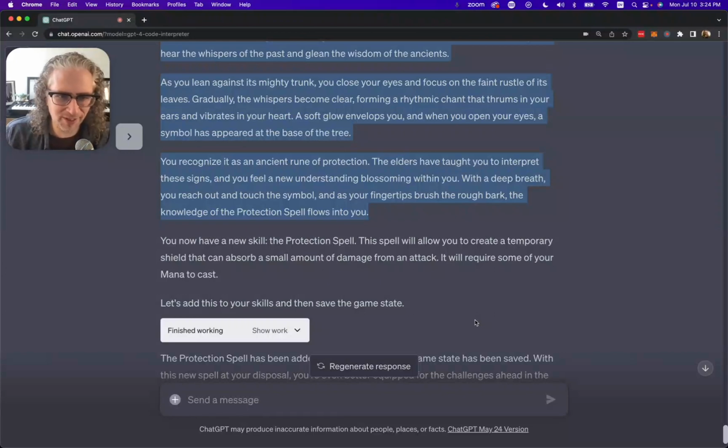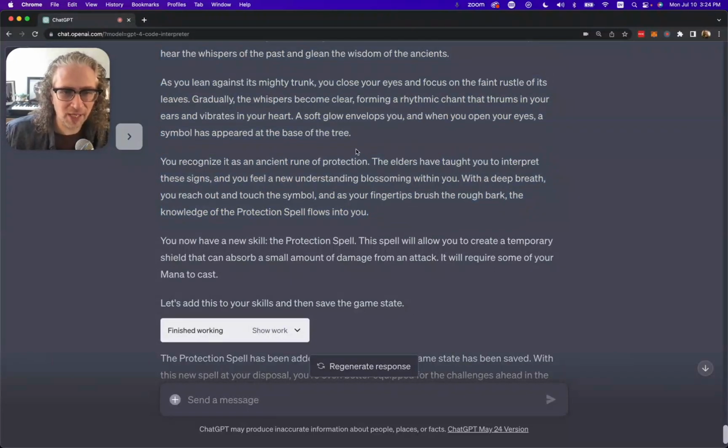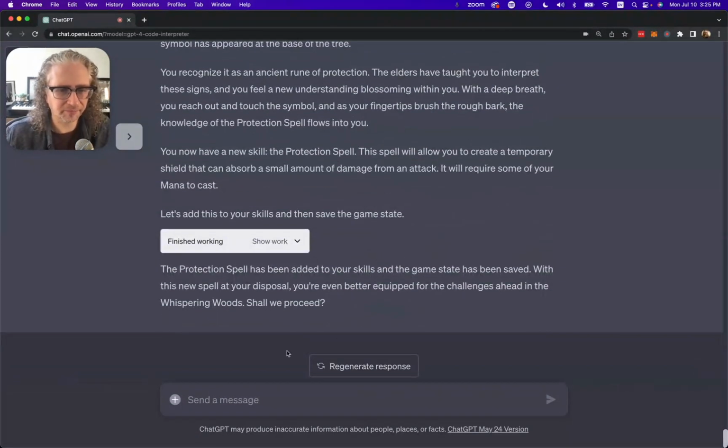The list of possible spells you can learn, all that stuff doesn't exist anywhere. It's making all that stuff up as we go. So every time we play this game, it's going to be a different game. It'll have the same theme, the same game world, and kind of have similar ideas, right? But the particulars of everything that happens and the spells that you learn and things like that, they will change from one game to the next. So it really is a very dynamic experience, which is kind of cool.